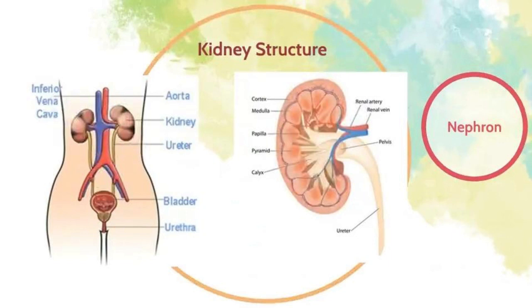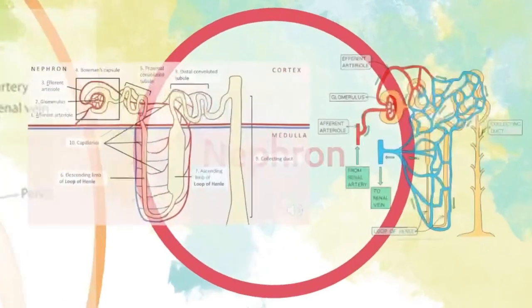Now I want to delve in more to the microscopic structure of the kidney. And I mentioned that in the cortex is where we have something called the Bowman's capsule, and in the medulla we have the biggest part of the nephron, which are these small filtration units. So now if we move on to the next slide and look at the structure of the nephron, I have labelled here cortex and medulla, so you can see what I mean.